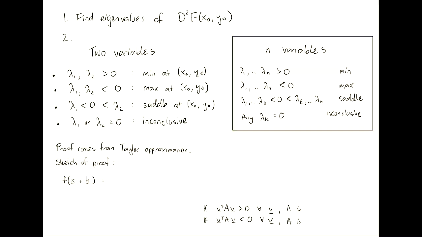So here I've written f of x plus h, but x is a vector, so you can think of that as xy or xyz or whatever you want. And h is also a vector, so it could be perturbing any one of the variables or more than one of the variables. It is equal to f evaluated at x, where remember, x is a vector, plus the gradient of f at x dotted with my perturbation h. This is kind of like the first correction term to a Taylor polynomial, which is the derivative of f times x minus x naught.